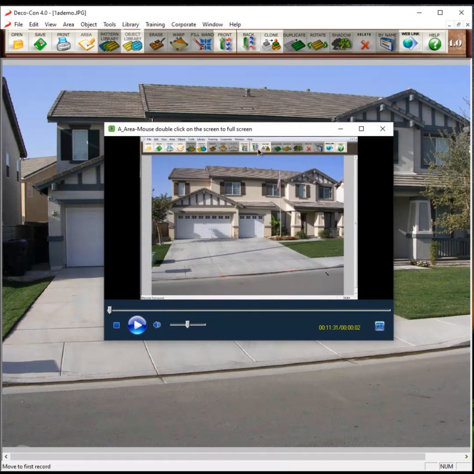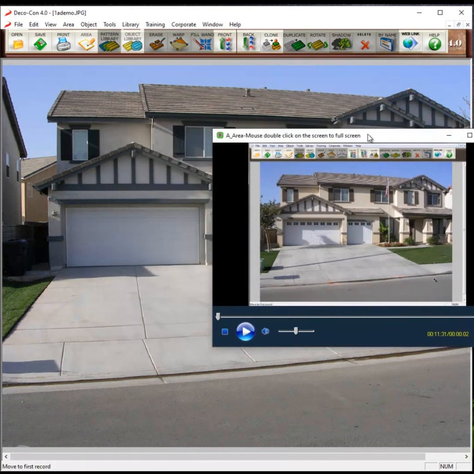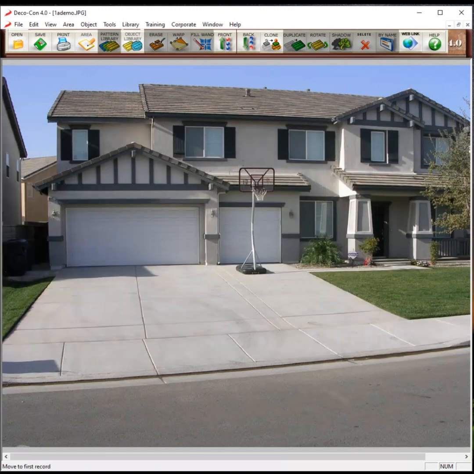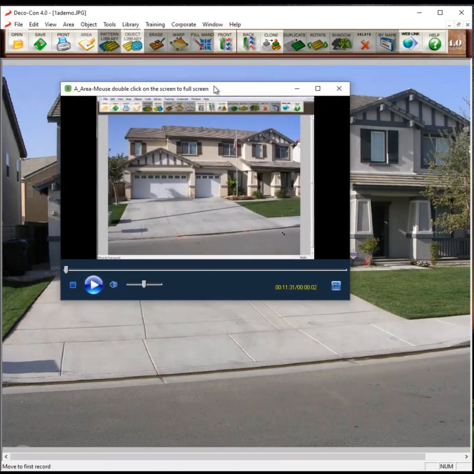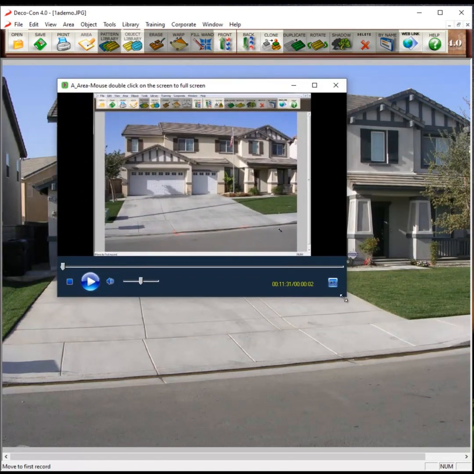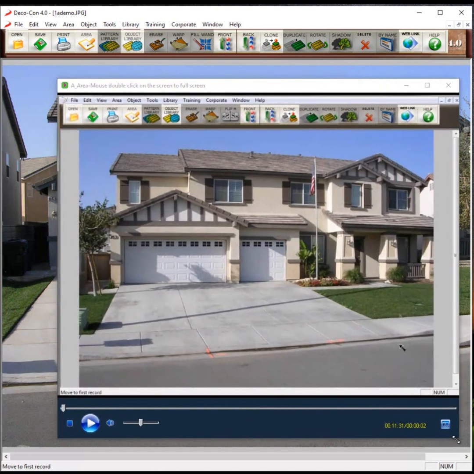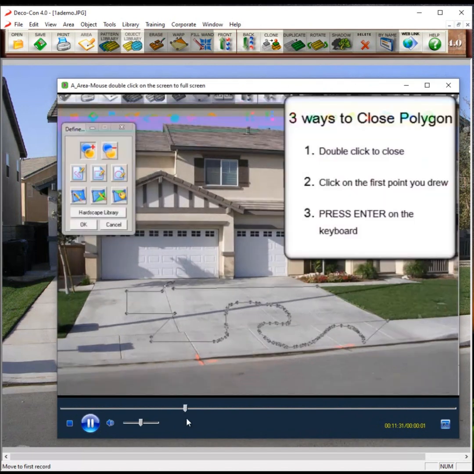Now this movie can be moved anywhere on the screen by clicking on it and dragging it. If you have two monitors, you can place it over on another monitor. You can make the movie larger by going to the corner handles here and dragging it. When you hit play, the movie will start playing, and you can fast forward by dragging this slider to the right. It goes forward in time, and then hit play again. To close the movie, once you've watched it, you hit the red X in the upper right hand corner.